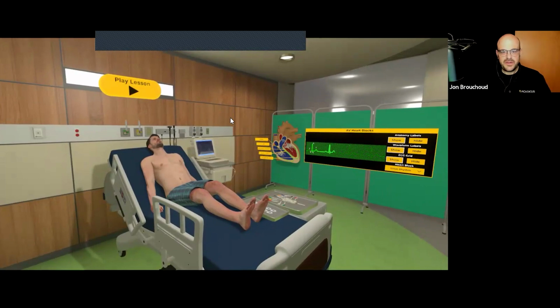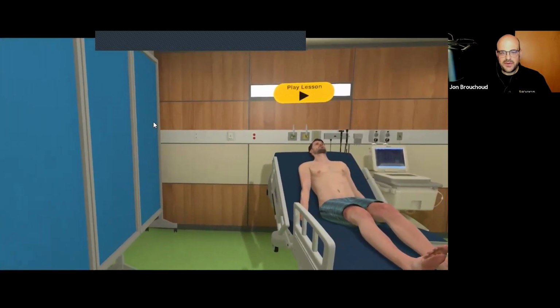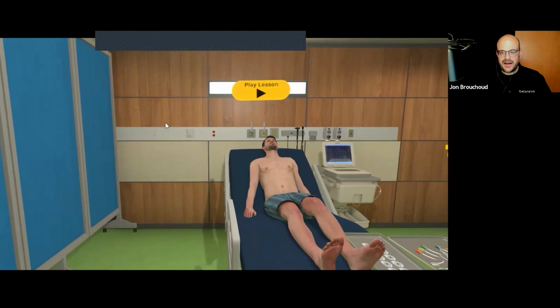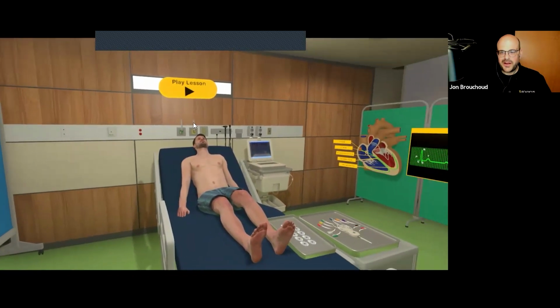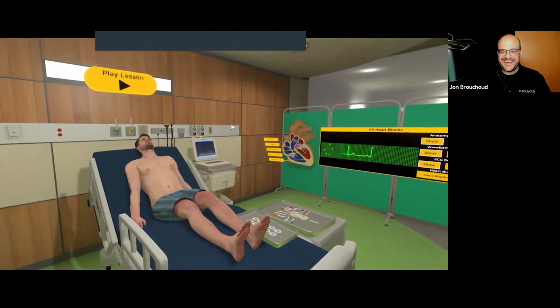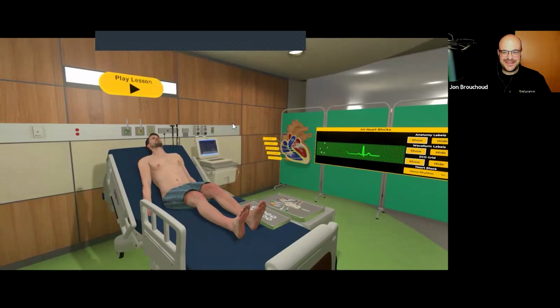This simulation also has a board that will actually tell the students what they've done right and what they've done wrong. We've gotten rid of that in the Commons demonstrations just because we don't want students to come in and see all of the answers before they're coming in for simulation day. That was a request by some of the schools working with Acadicus, that they don't want the answers to be revealed in the publicly available simulation.